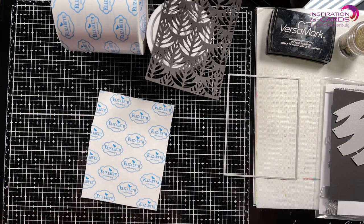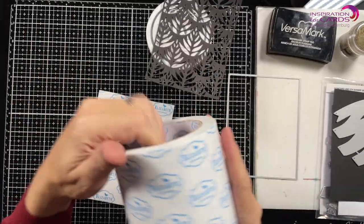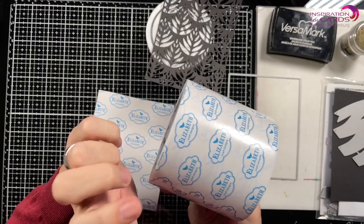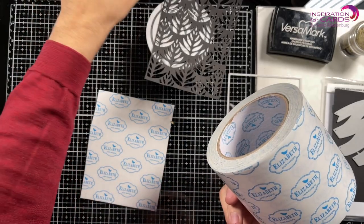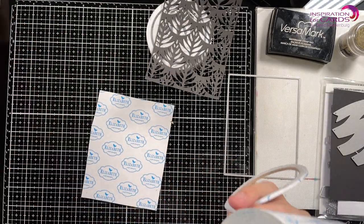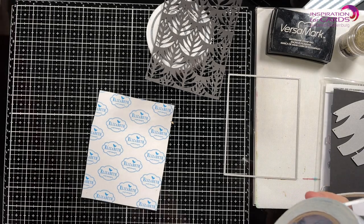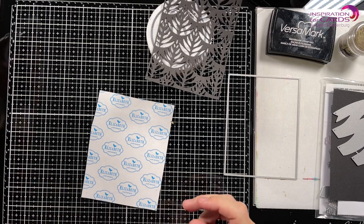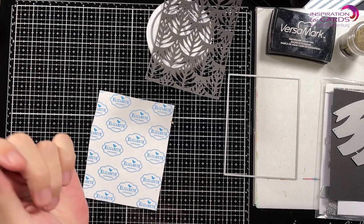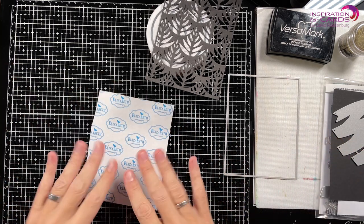Now I've got this idea and I don't know if it will work. If you've seen my videos before, you've seen me use the Elizabeth Craft Designs clear adhesive tape in different formats — I've got the three millimeter one, the very thin one, and a massive roll, and everything in between. It's fantastic stuff. And I was thinking, will gold leaves stick to that? We're going to find out together because I thought while I'm experimenting, I might just as well film it. So here we are.